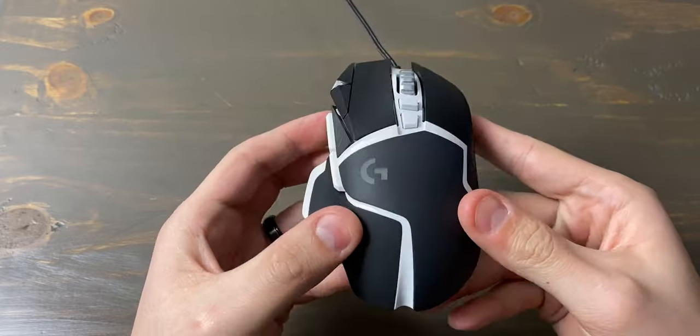The mouse wheel is made of metal, making it super easy to scroll with. One thing I noticed is that the mouse wheel on the G502 Hero wobbles much more than on the original G502 — and that's comparing it to an original I've used heavily over its lifetime, which barely wobbles at all despite all the wear and tear. This could just be my particular unit, but I want to let you guys know.